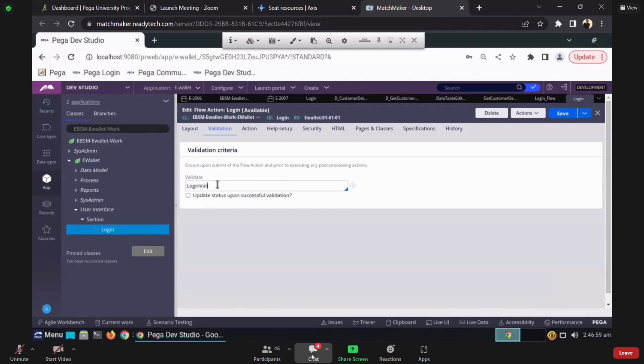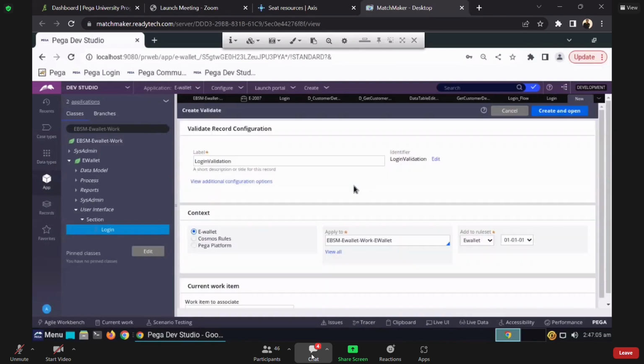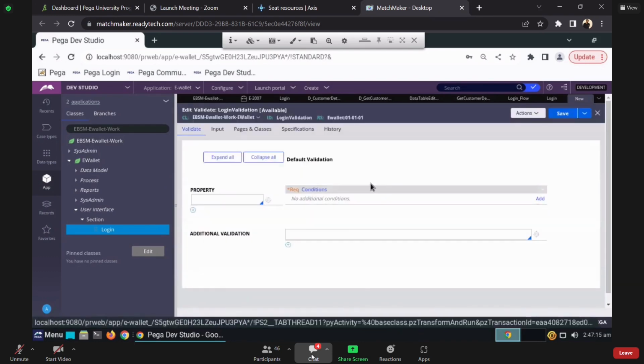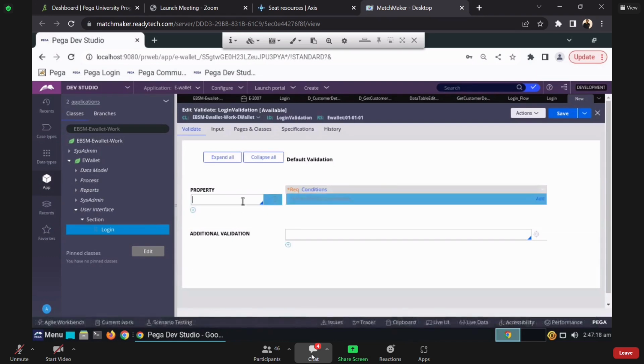Open it. Create and open. Right. Just add the property dot username or password, anything.